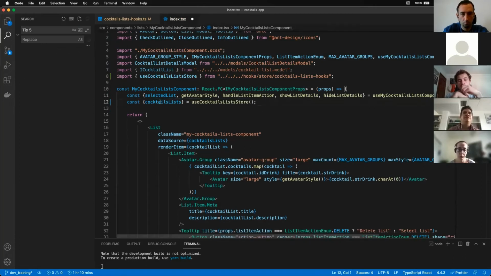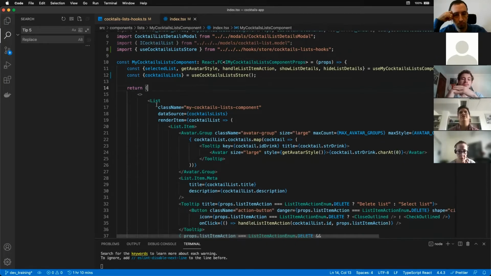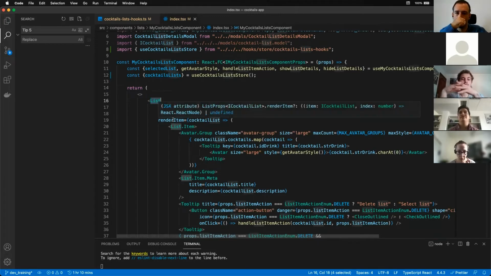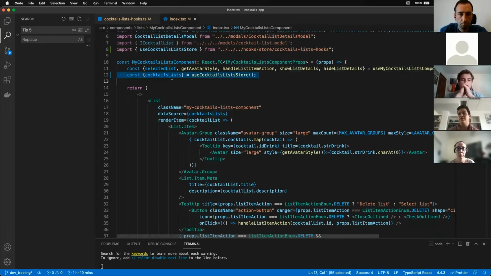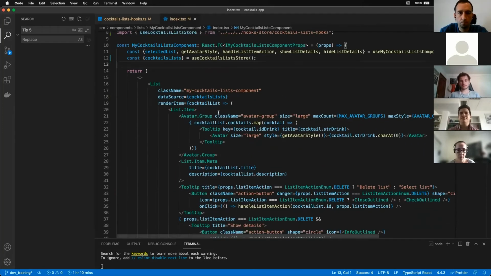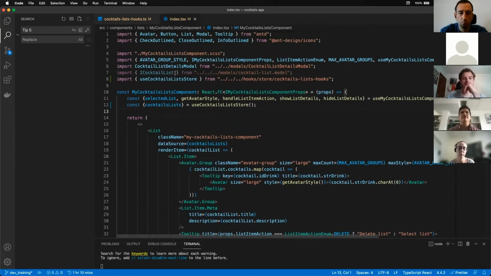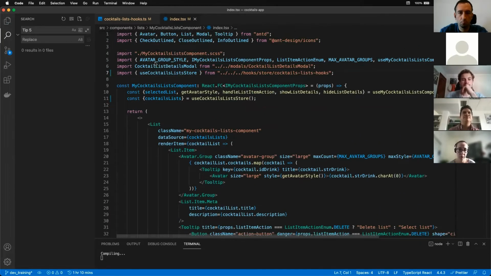So, following the fifth tip, it's good to use the state closer to where it's going to be needed. For example, I need to render a list of the cocktails here and I'm going to use it here. So it's best to read it from here rather than from a parent and pass it as props, because our user experience will be easier and it will keep our application state cleaner.